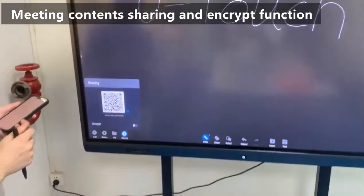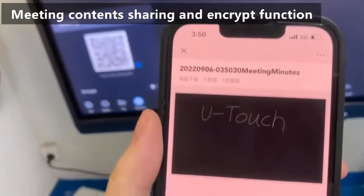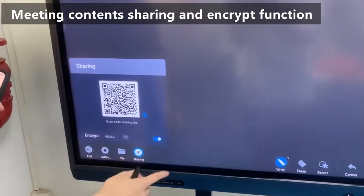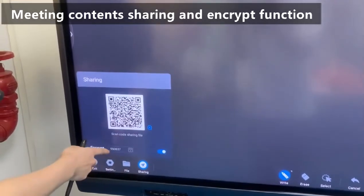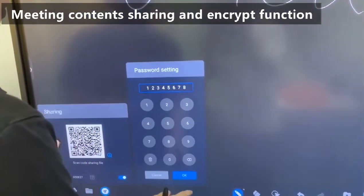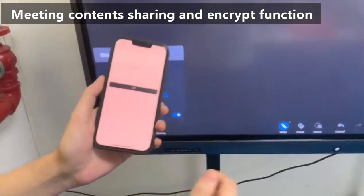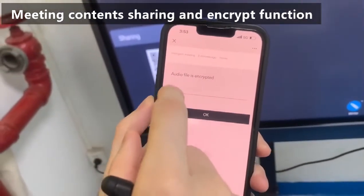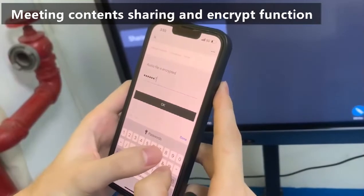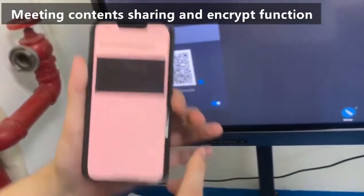It's on your phone, and you can see this. The whole thing is put on your phone. It's also a very cool feature. It's called encrypt. If you turn this feature on, it requires encrypt numbers. 1, 2, 3, 4, 5, 6, 7, 8. Hit OK. See, it pops up. This file is encrypted, and I put the password I said. Okay, you can see your work over here. It's exactly the same thing.